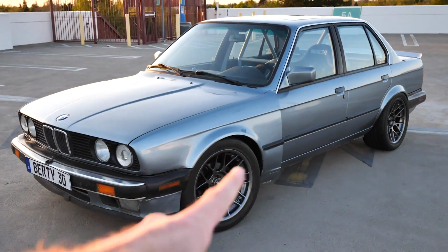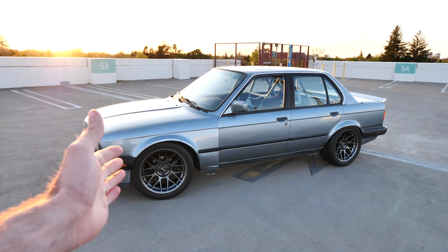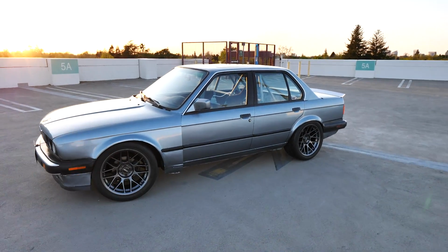And yeah, I did have to flare the fenders a bit more. So I hope to do box fender flares. That's kind of what I want to do. Some custom stuff in the future.